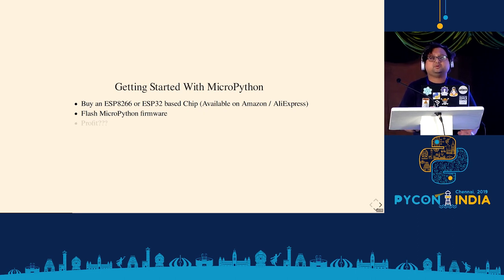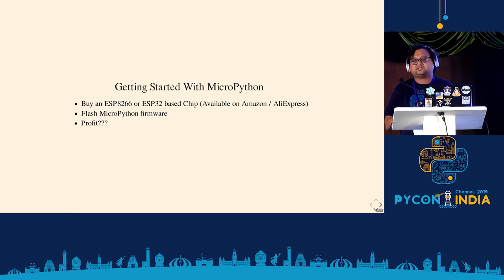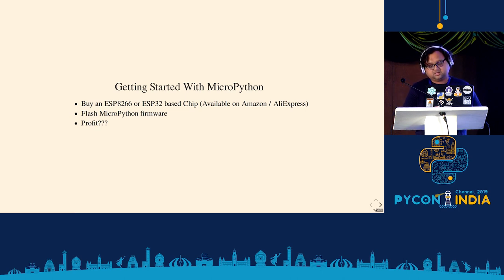There is this thing I've noticed about people who own Raspberry Pis. A lot of developers own a Raspberry Pi, and you ask them what they are doing with it, it's probably gathering dust on their shelves. Similarly with MicroPython, a lot of people buy the MicroPython boards, and they don't really use them for anything. They use them once or twice, and then they're like, ha, this was a fun side project. How do I productionize this? They have no clue. This is how they productionize the entire thing.